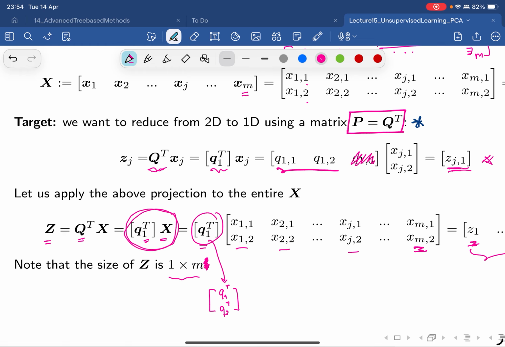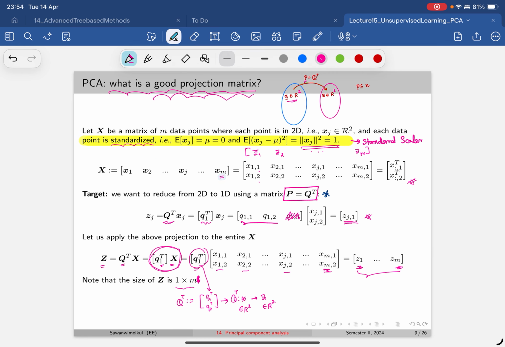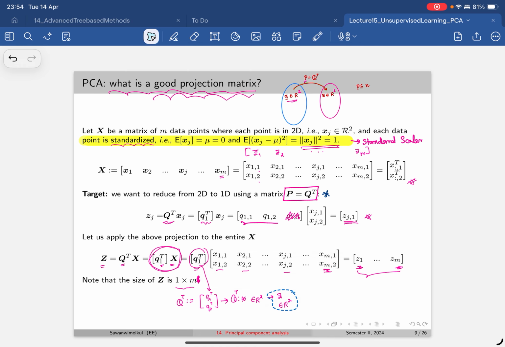In this case, if Q is defined by that, that means that X is going to be projected onto Z, that is also in R2, right? But in fact, if you could project X into Z that has two dimensions, but we were only to use one dimension of Z, that also works as well.